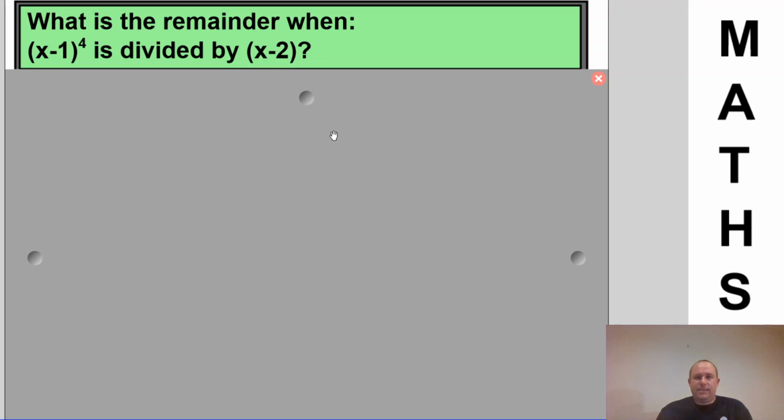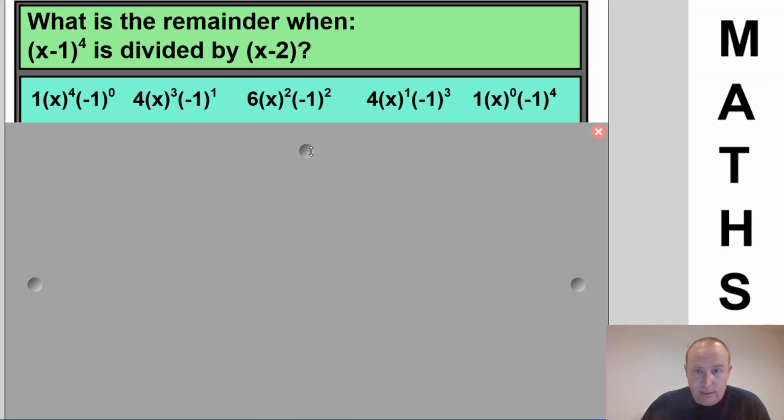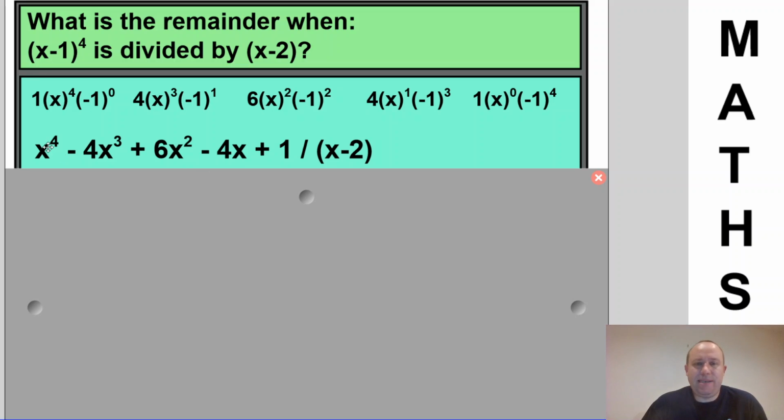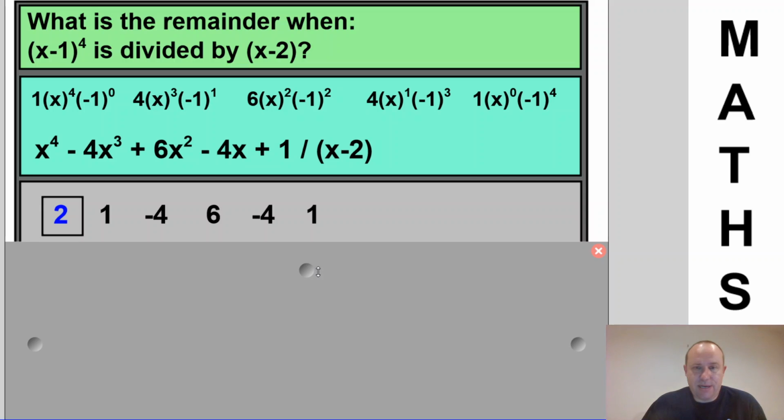Now, right at the end of the lesson, I always like to do this question, and it's very similar to one of the homework questions as well to kind of guide you through a bit. What is the remainder when this expression is divided by x minus 2? And we normally have a time challenge as well. See how long it takes you to answer this question. And most people go straight back into their AICE 1 knowledge. They remember the binomial theorem. They'll either draw out Pascal's triangle or they'll remember the NCR button on their calculator. They'll start simplifying this, basically so it looks more like a traditional polynomial. And then they can start answering this question.